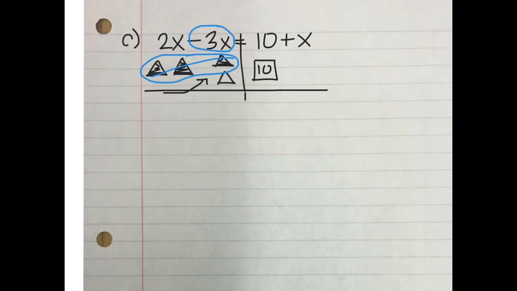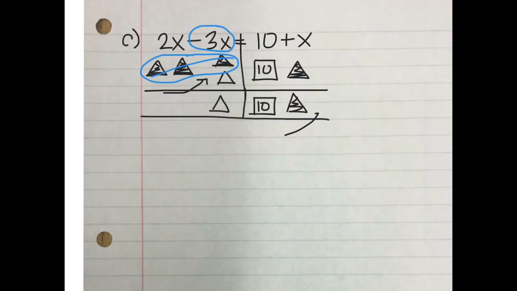On this side, I've just got 10 and then add an x, or a shaded triangle. So in my rewrite, if I'm being very neat, I've got a star on the left, a 10, and a shaded on the right. So it looks like if I'm using my goal of getting the number alone by itself, I want to cancel out a shaded triangle. So the way that I am going to do that is I am going to bring in an unshaded triangle, or a star, to the right.